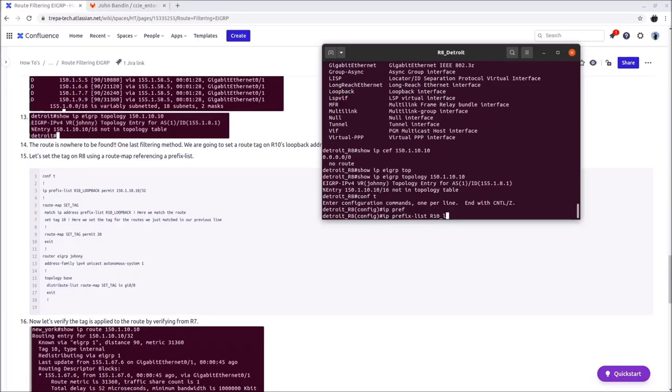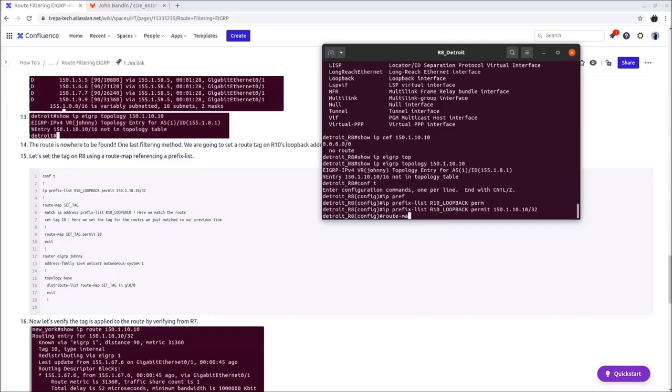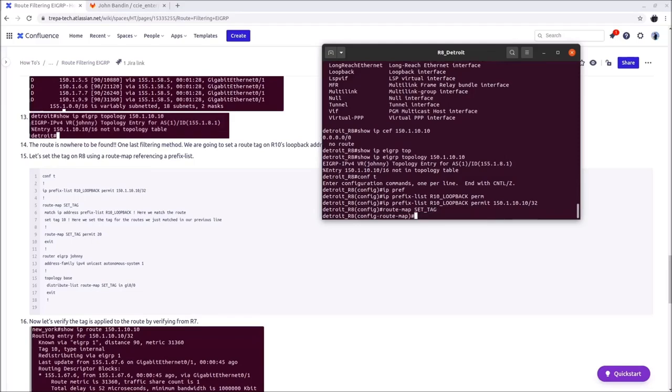All right. We'll call it R10 loopback. Permit, and this is just a way to reference it, right? That IP address with that mask. Then we're going to actually do the setting here. So we're actually going to set the tag based off the IP addresses referenced in that prefix list.